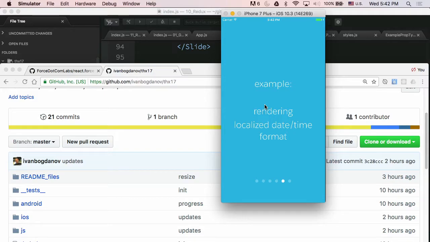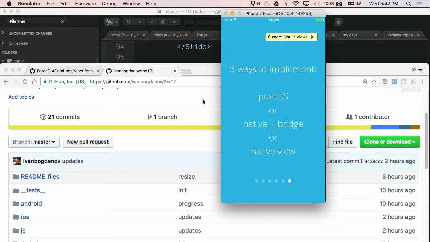In React Native, you are in a JavaScript thread, and you don't have access to libraries. So basically, there are three ways you could implement it. The first thing that you start thinking about is just implementing it in JavaScript. After that, you realize that it is pretty hard to format local data correctly.